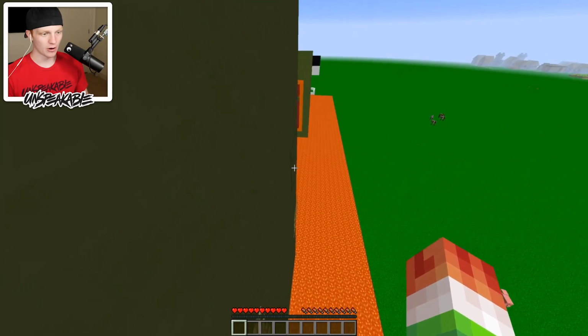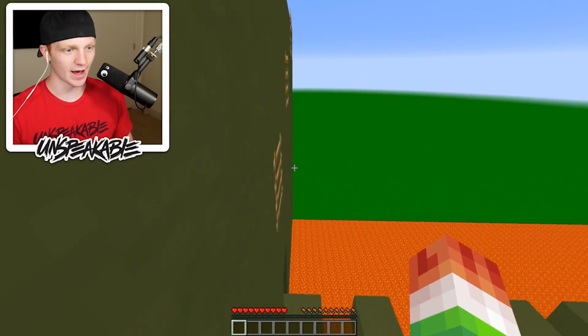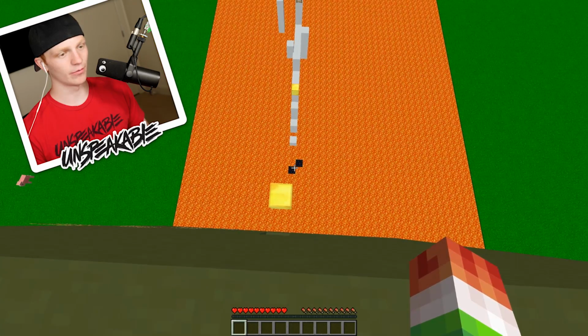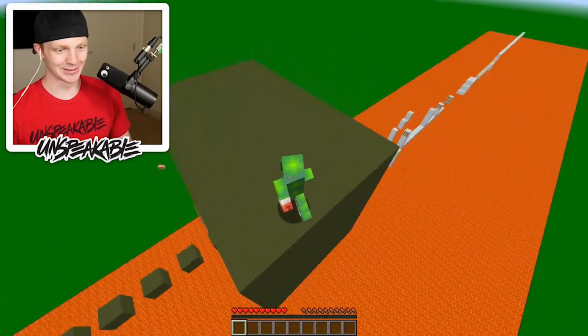Oh, snap. Oh, snap. Oh, now we're going. We're backtracking now. We're going all the way back here. Okay, where are we going now? Oh, flip. Wait, where am I supposed to go? Where am I supposed to go?